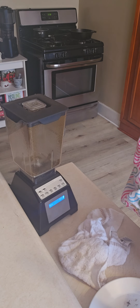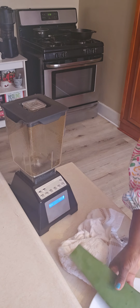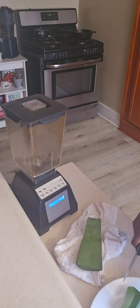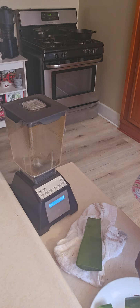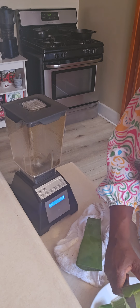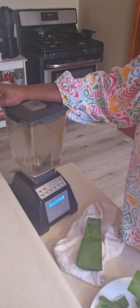Okay, so we got what we got. I am now going to use some of the aloe vera gel on the inside here, and I'm going to cut off the base of it because I don't want any of that yellow substance which serves as a laxative. So I was going to use the entire leaf, meaning the skin as well as the gel, but I changed my mind. I'm just going to cut the skin off of the aloe vera, and we're just going to use the gel part.